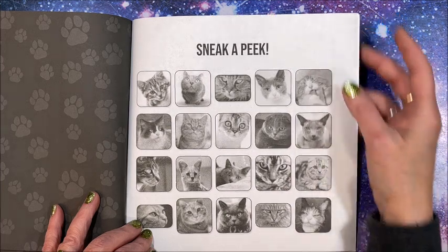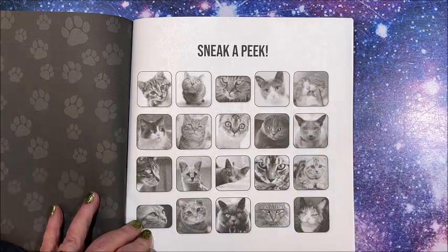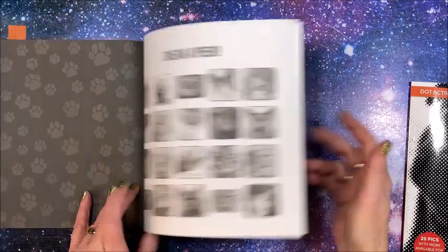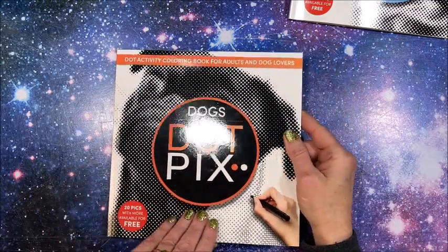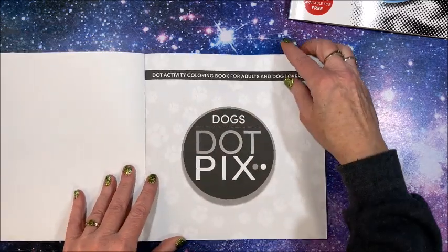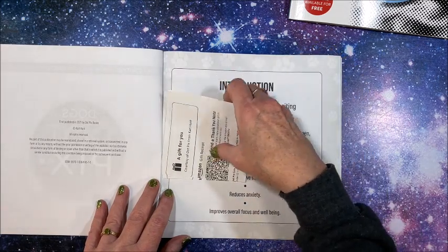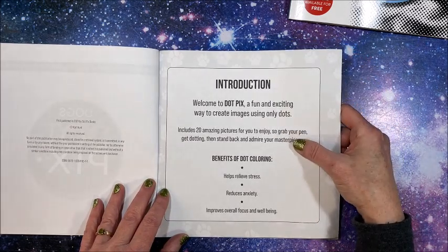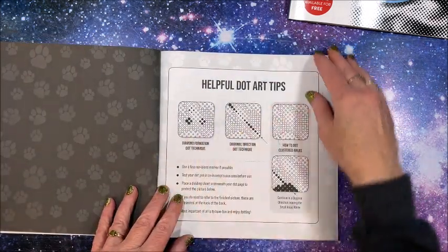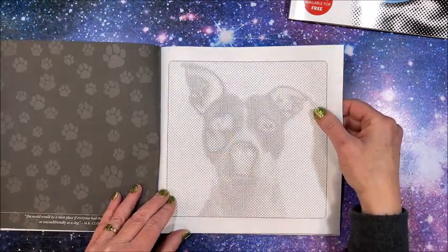I want to do one next now in the dog book. Okay, we're done looking at the answers. So, let's look at the dog book. Again, Dot Pix. Title page. Again, by Karl Hunt. Introduction. Here are your tips again. And we get into the pictures.